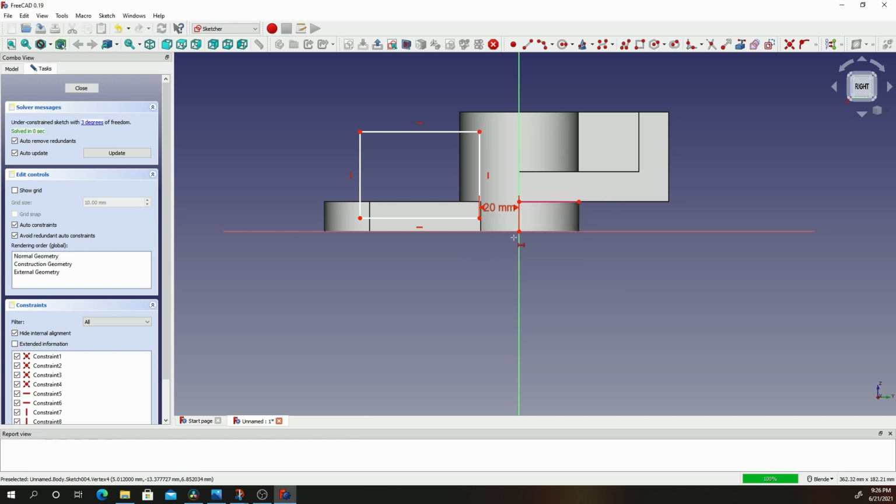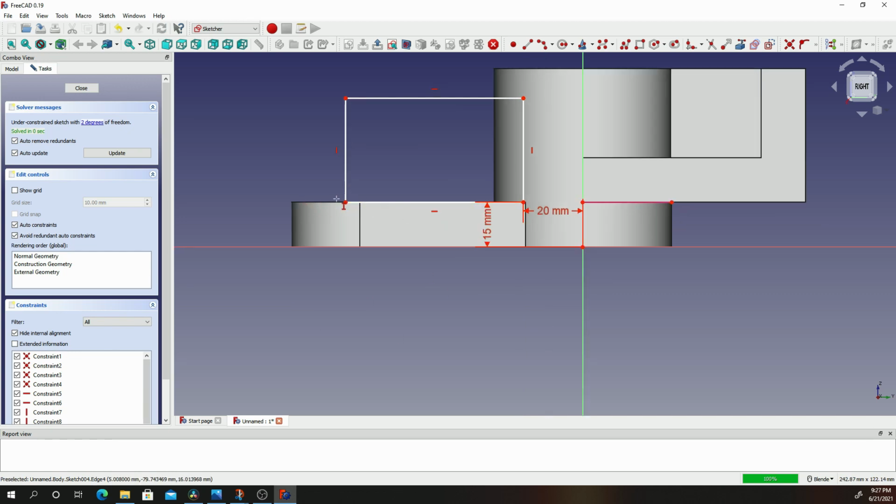Okay, and then from that spot, let's do vertical. From that spot to that spot, we shall be giving it a vertical constraint of 15, so it can line up with this face. Okay, so let's stretch this so you can see it. And also stretch this down so you can see it.